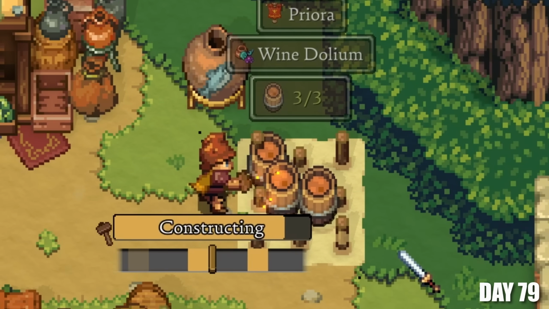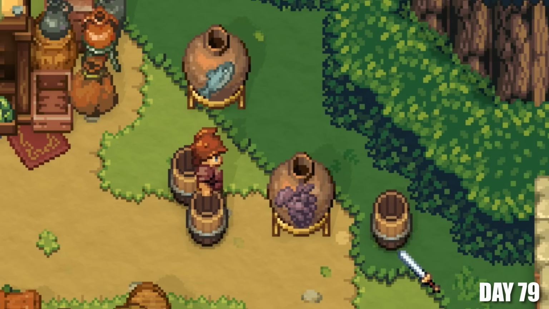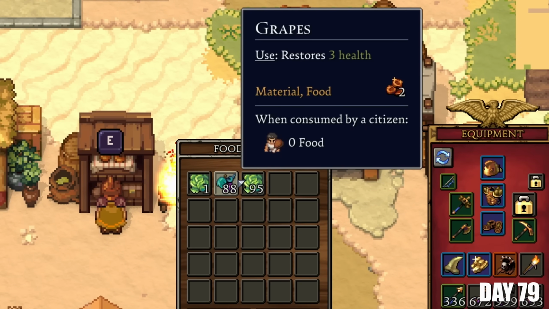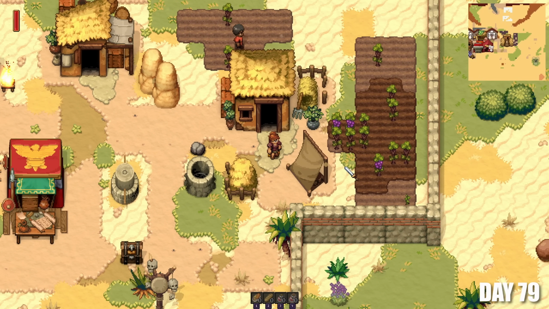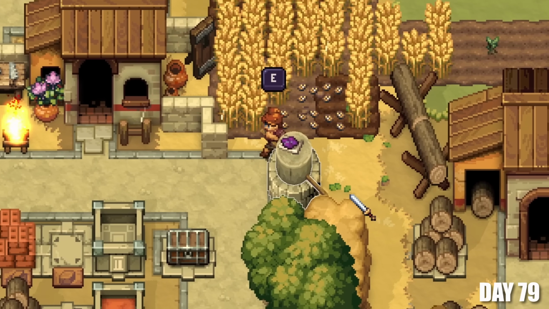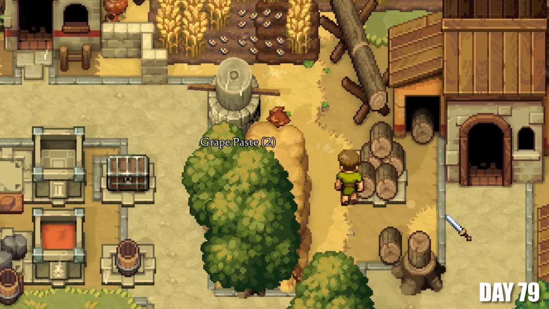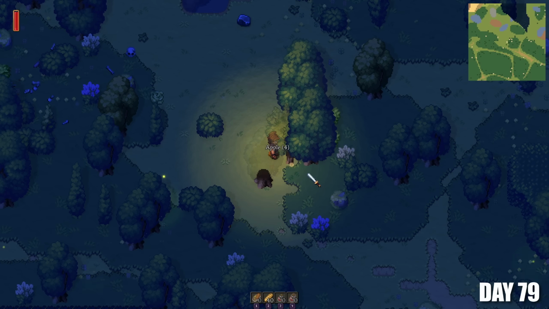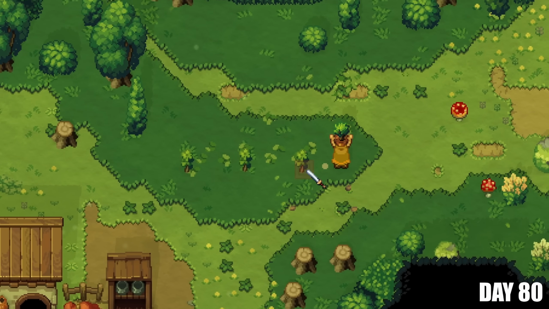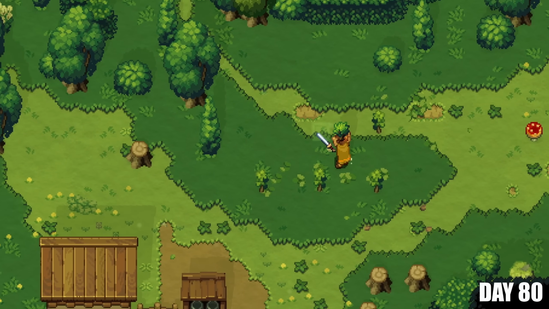So I constructed the winemaker next to the fish garum one, and since grapes are constantly being produced in my desert village, I had no issues making as much wine as I needed for the fire resistance dish. But yeah, grapes had to be milled into paste first. That took me a moment to realize. After that I gathered some apples and planted a bunch of apple trees next to my plains town, so I never have to look for them too far.